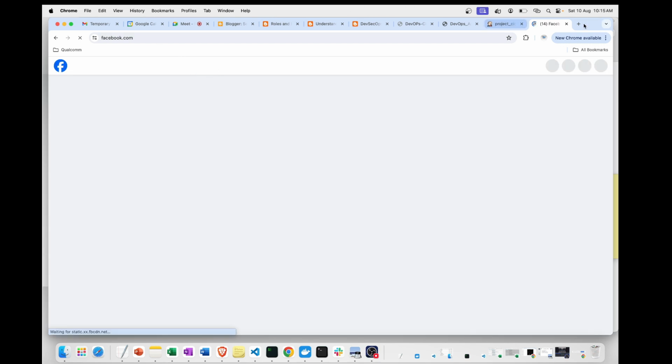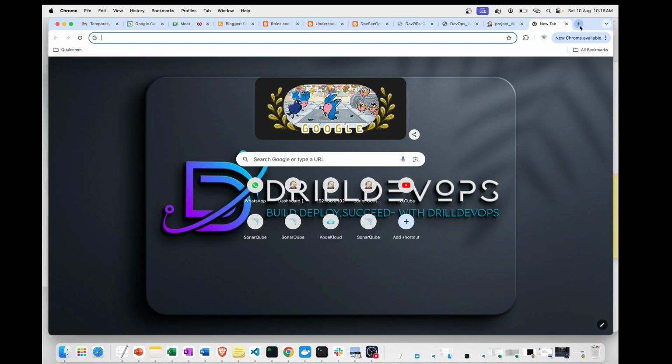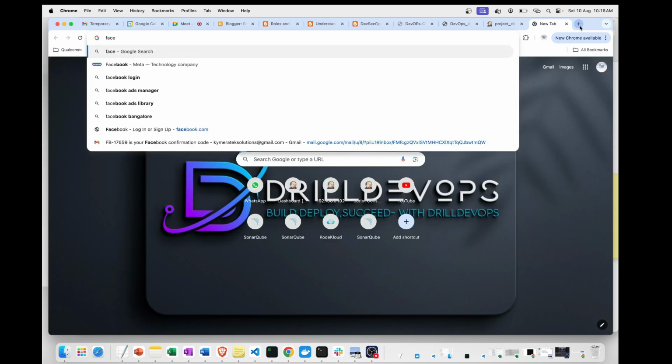I log in, do some basic stuff, and consume it as a web application. Now it is Facebook's responsibility to deploy it somewhere and make it available for the end user like me. They have to deploy it on some server and make it available on a particular IP address or DNS name.